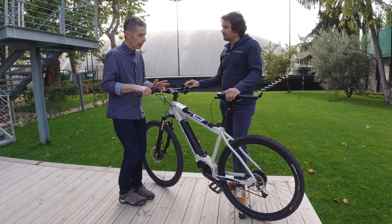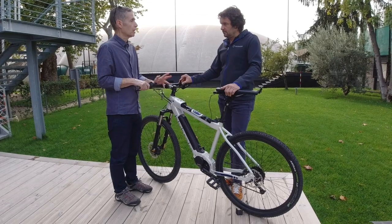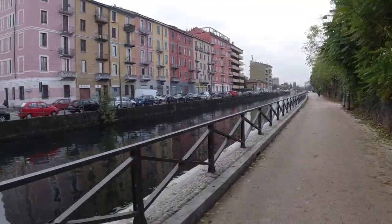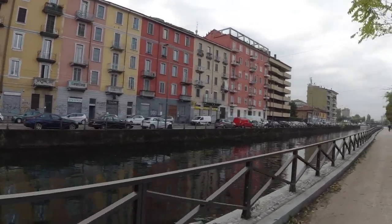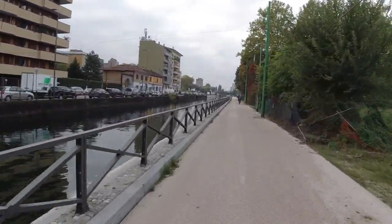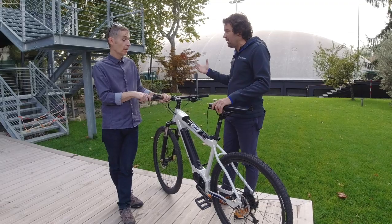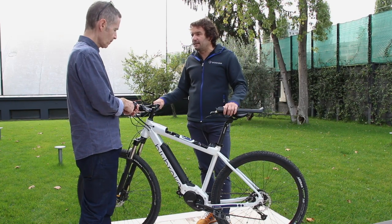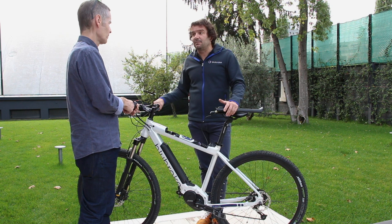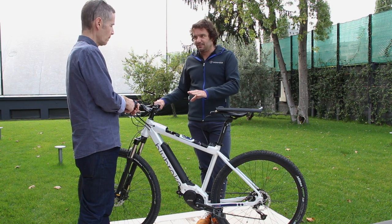This technology and these bikes are aimed at people who currently aren't cyclists. Commuting is the real future for this kind of bicycle — commuting is changing worldwide. If you want to buy a car or an electric bike, it's not like ten years ago when there was an ocean between the two. Now, if you can buy an e-bike in a city like Milan or London, you can potentially go faster than a car. In mountain biking, everything is becoming e-bike because you can cover more kilometers, have more fun — but at the same time this is not a motorbike, it's a bicycle, you have to push your pedals anyway.